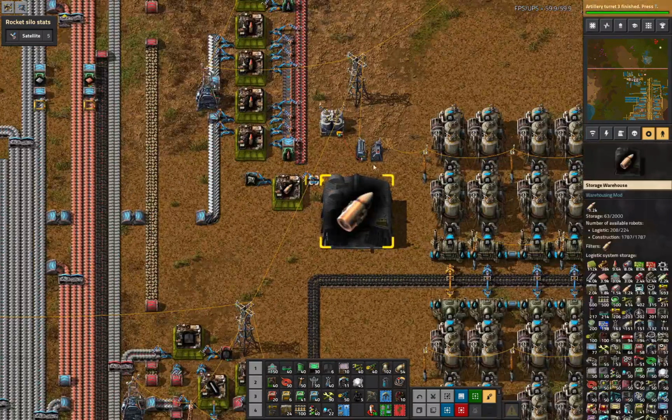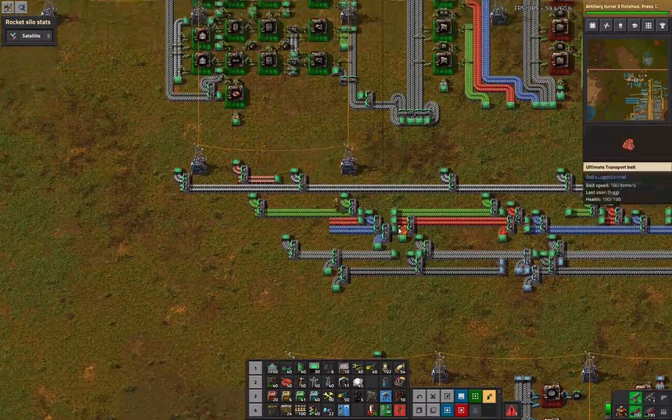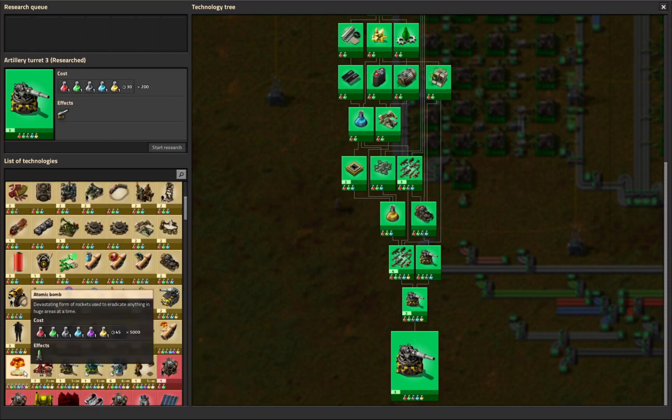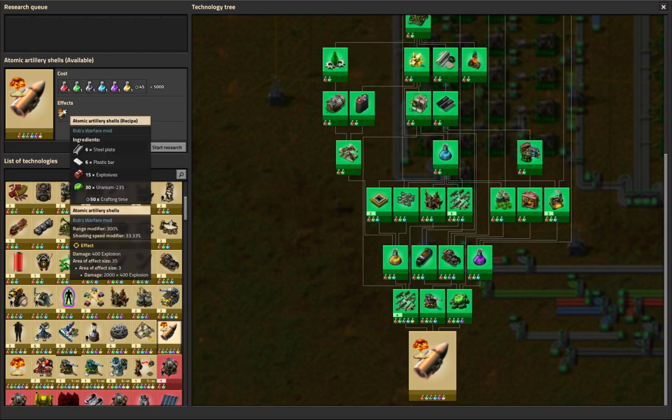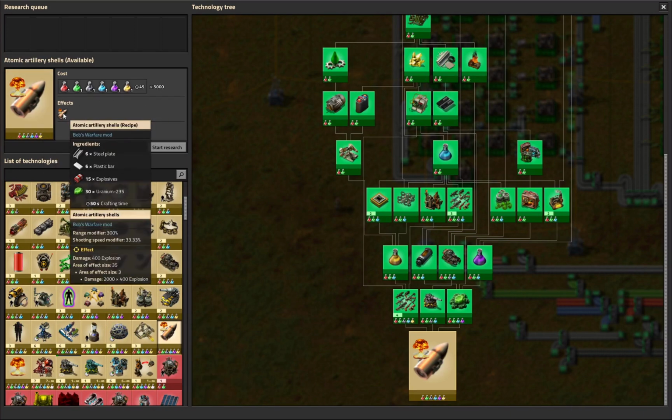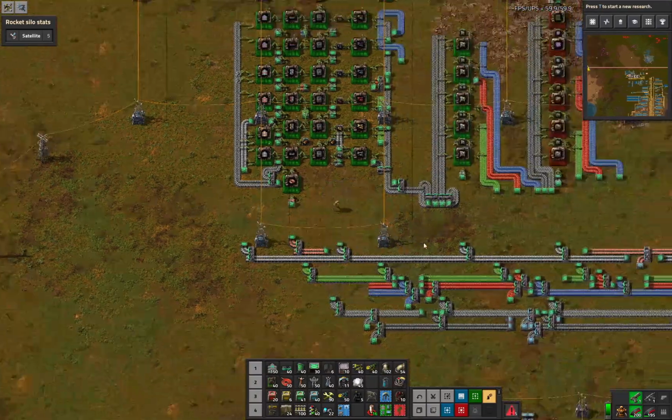I did shut down artillery shell creation because I want to use a different kind of artillery shell. So I want to use that up because we have ourselves some nuclear artillery. Not a cheap research, 5,000 science, but, you know, still nice.